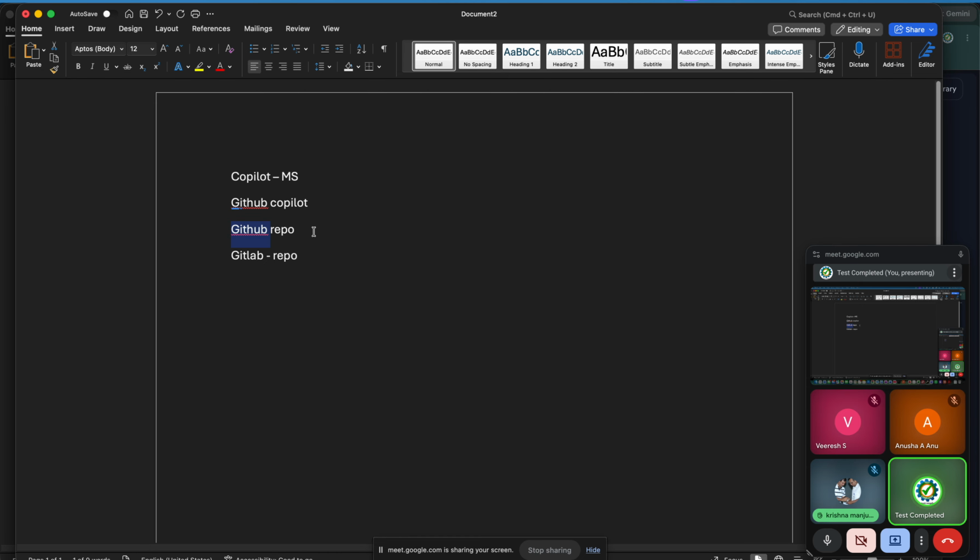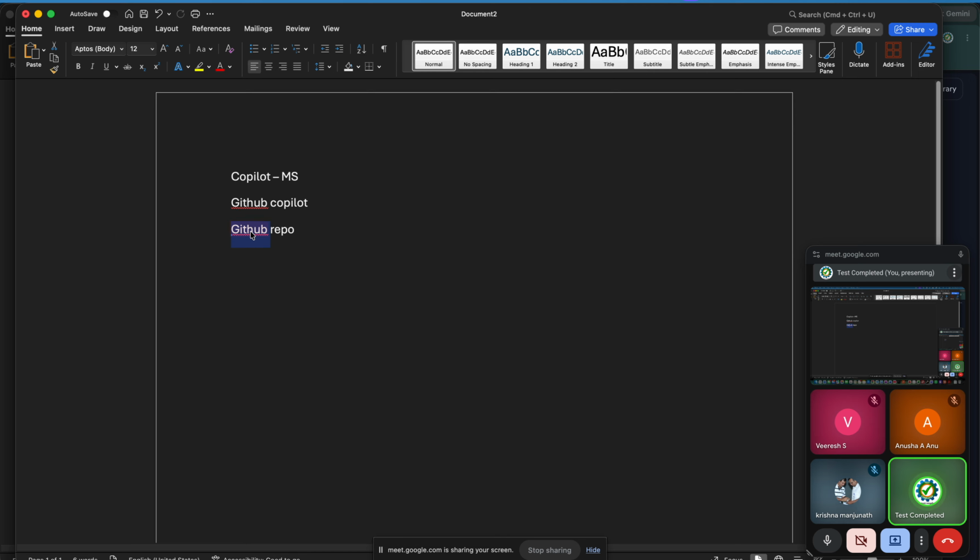Every company will have a GitHub or GitLab, and they will be pushing that code to do all the testing, then stages, and moving the code to prod, right? So this is GitHub, this is GitLab, but we don't use GitLab much. That's also one of the best tools for code saving, but we don't use it much. But GitHub is the one.